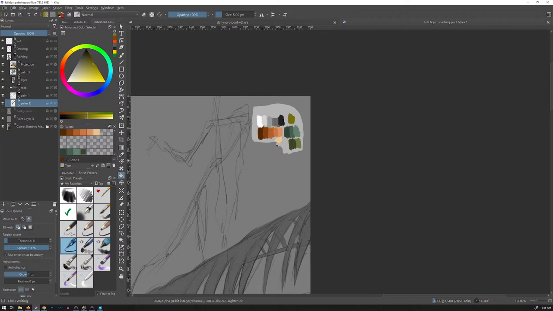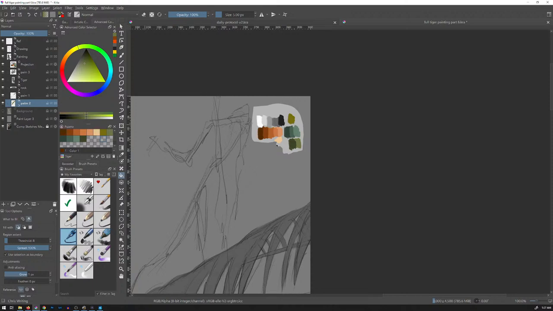It's got some blanks in between. I'm not sure if you can... Oh, you can drag and drop. Well, that's fantastic. But I'm missing some colors. I could have sworn that I added some other greens on here. Wow, that's interesting. I didn't realize this. You don't even have to hit the plus icon. So let's do this. How do I delete? Okay, delete. Delete. Delete. Delete. So if I want this color here, I can just tap onto the square and it'll save it. And if I hold it and drag it, I can drag it around as well. Ah, I learned something new about the palette. That's really cool.